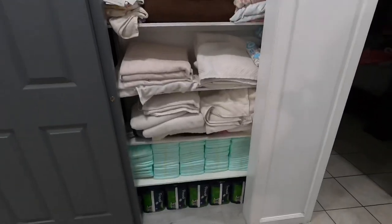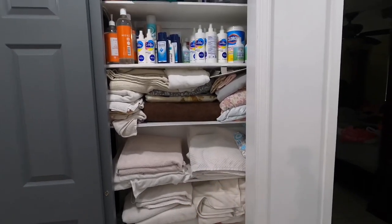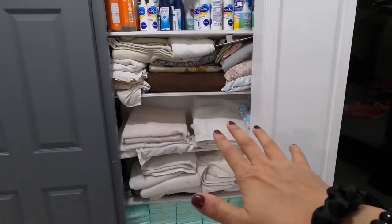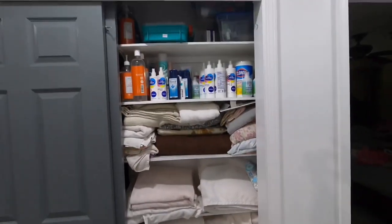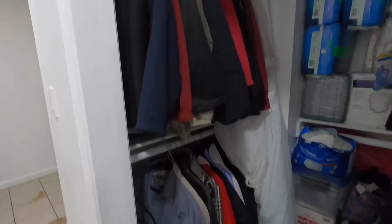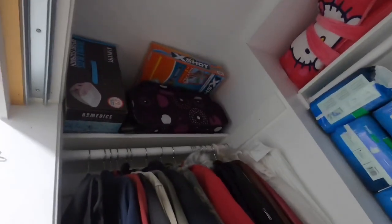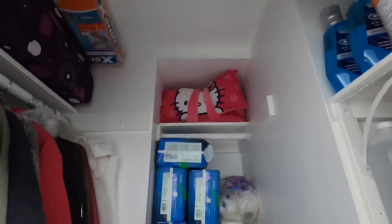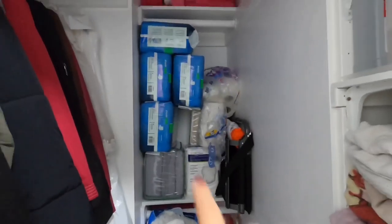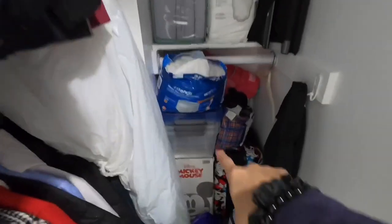Let me open it so you guys can see the whole thing. I need to reorganize the towels because that's not how I fold them — I guess the girls or grandma washed them and just shoved them in there. If you fold them nicely, more of them will fit. This is the other side of the closet. I have jackets organized and there's a storage space up there, a luggage, the pedicure tub, some new items, a sleeping bag kind of deal. We also kept some diapers there to have them handy.